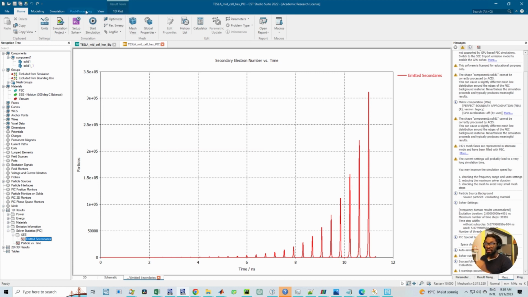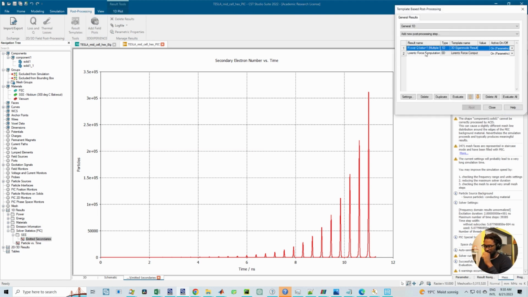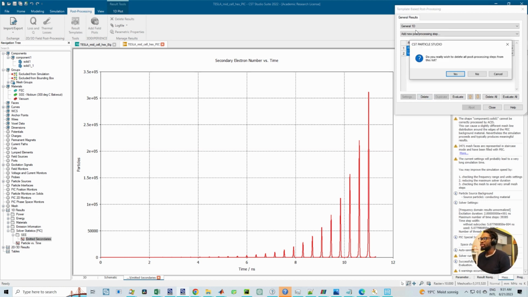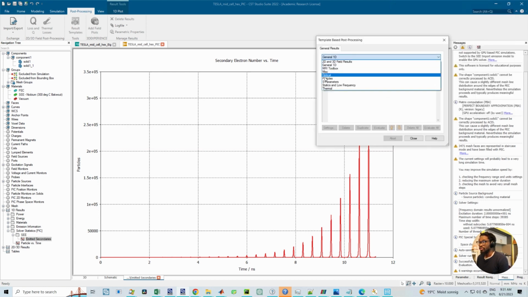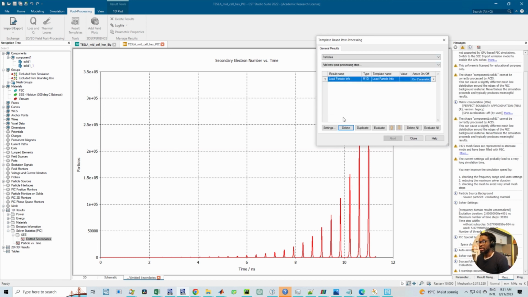So for the post-processing, I'll just delete these old results, and then you go to particles, and then you go to load particle info.